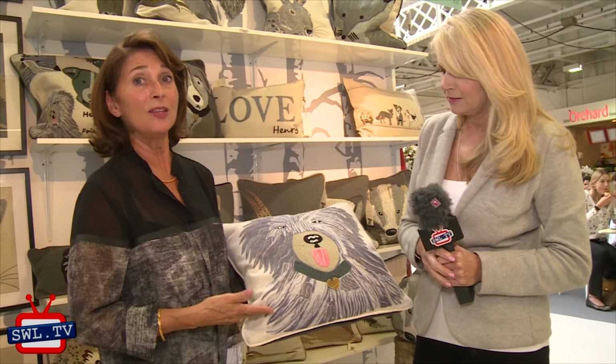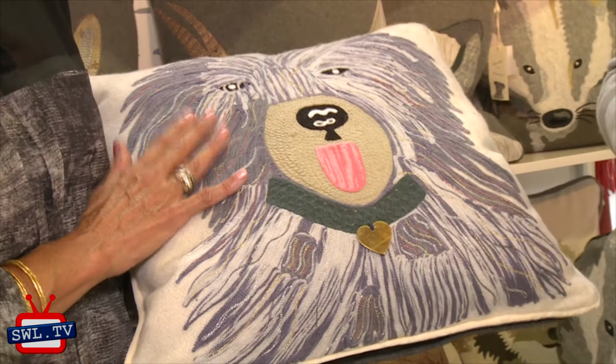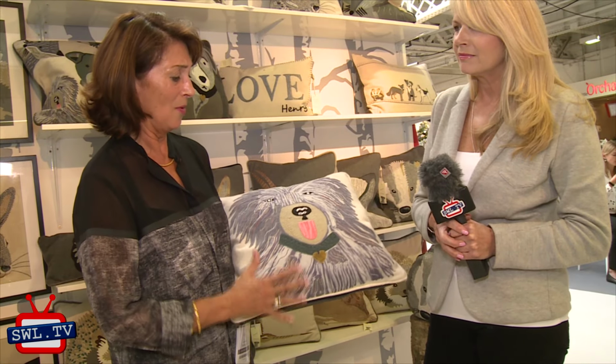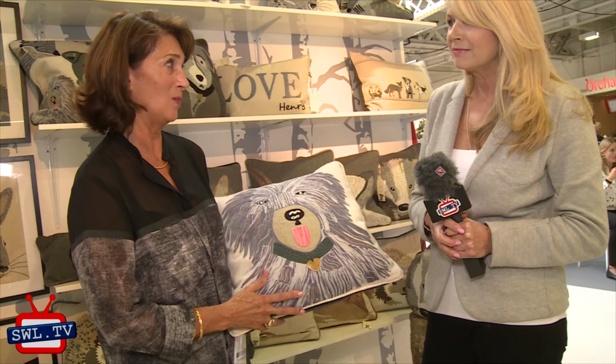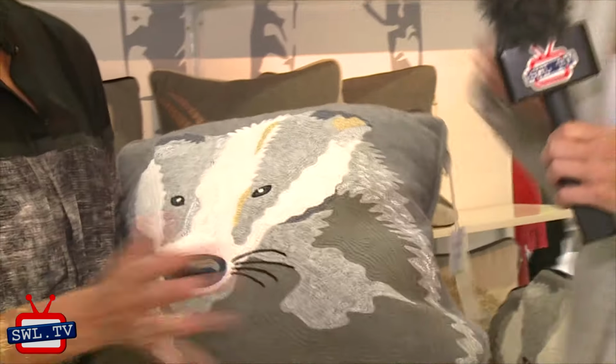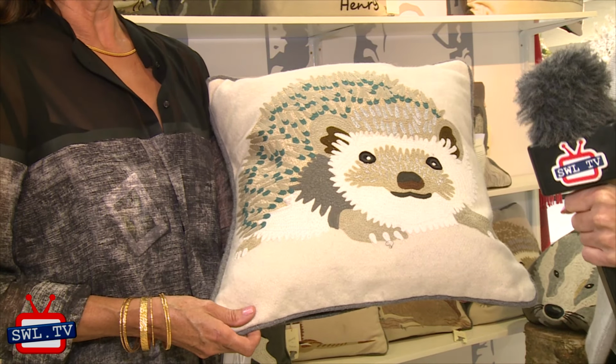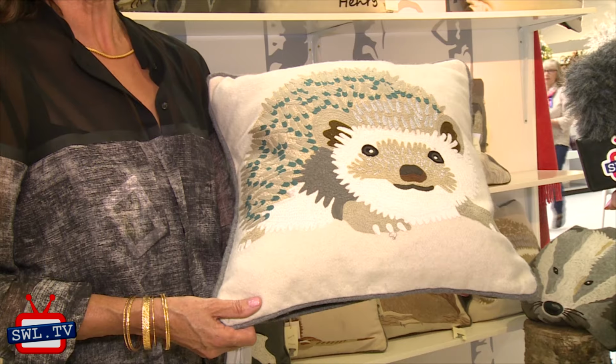And this is Bailey, one of the original friends of Henry. He is based upon an English sheepdog character. It's a big, ambling dog, a real sweetheart, and we absolutely love him, and he's been one of our bestsellers as well. Mr. Badger is cool. Is he kind? He's a cool dude. We've given him silver, we've given him pewter, we've given him gold. Wanted him to be more star-like. This is Miss Lily Hedgehog. Is she single? She's very single. She's going to be single for all her life because she preens too much.